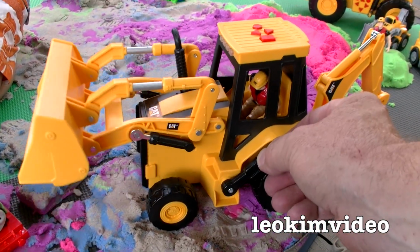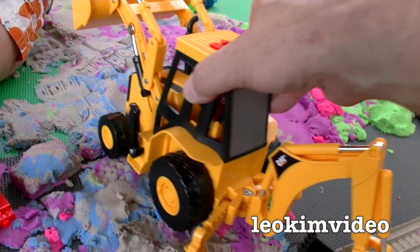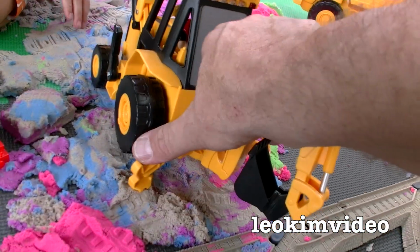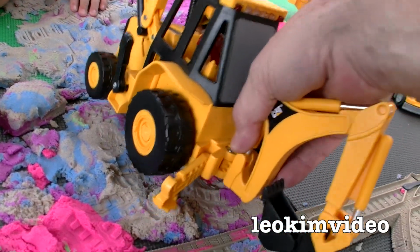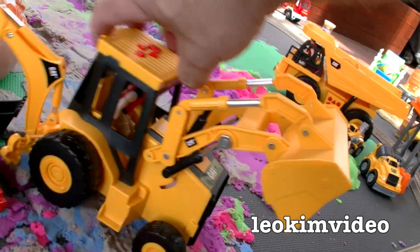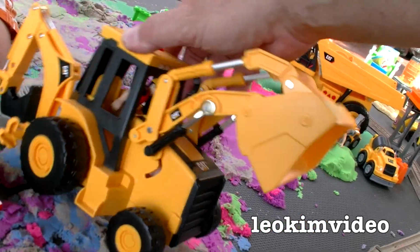Yeah, I love the levers on this. The back one, I think it's just by hand. You can do your digging by hand here. And it's got the feet here as well, you can put down to make it more stable. But these are fantastic toys. The right price and the right sort of toy mojo that I'm always going to talk about.